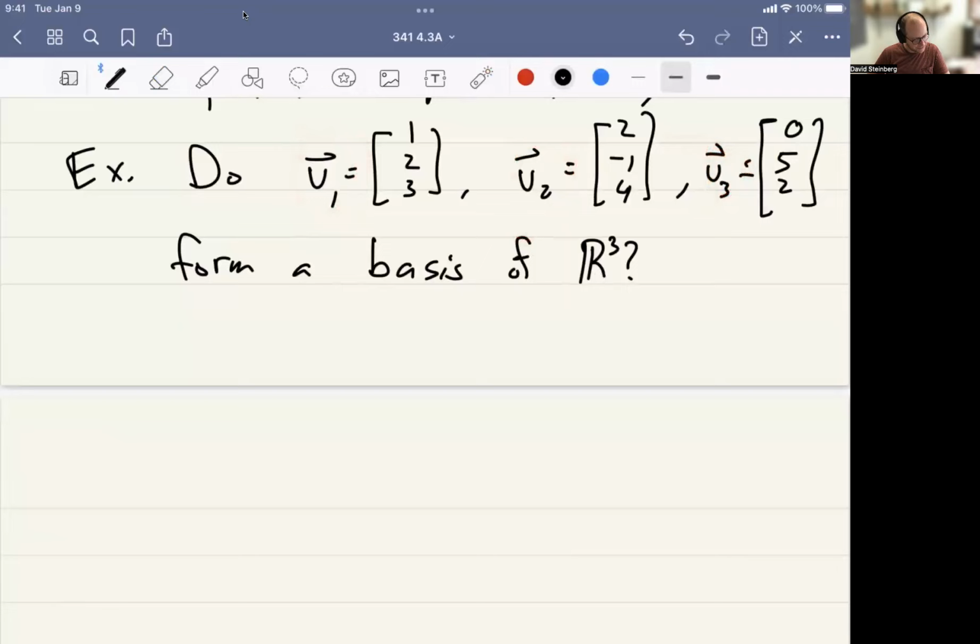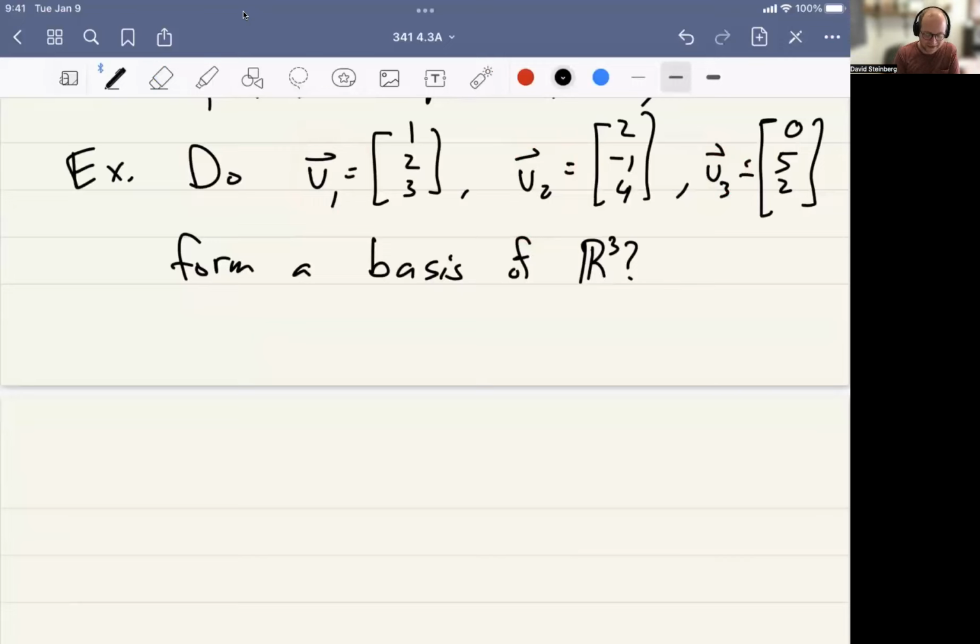And to answer this question, we'll do something that we've often done in this class. We've stared at it and tried to think, well, how can I make this into a linear system that I can solve? Because that's the strong computational aspect of this class. It's just row reducing matrices basically.